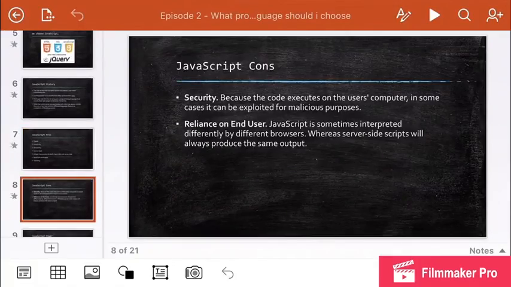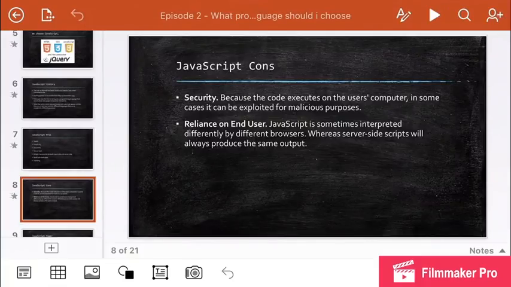There are certain cons of JavaScript too. The first is security. Because the code executes on the user's computer, in some cases it can be exploited for malicious purposes. For example, the code is available to anyone, so it can be mishandled. Reliance on end user: JavaScript is sometimes interpreted differently by different browsers.